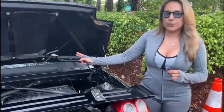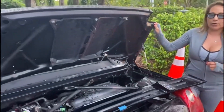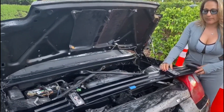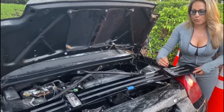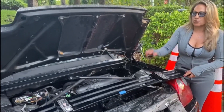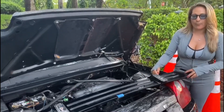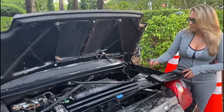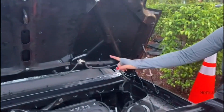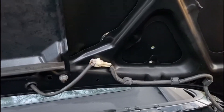I already drew the holes and measured the hood — it was 55 inches wide. I also measured the spoiler between base and base — it was 32 inches wide. So I took 55 minus 32 and came up with 11 and a half inches from here to here. As you can see, I drilled the holes inside the skeleton so I didn't have to mess up that part.